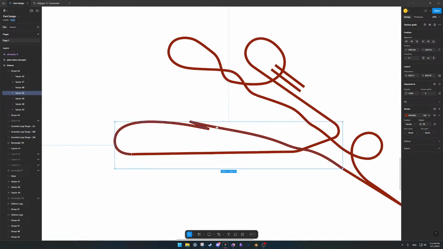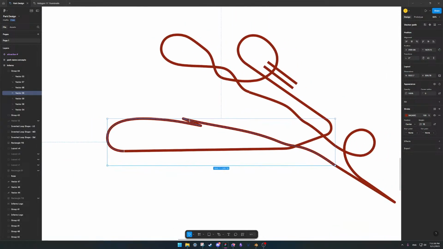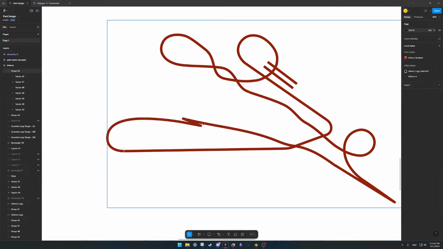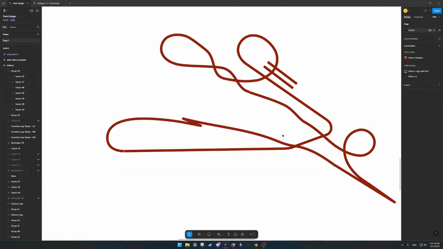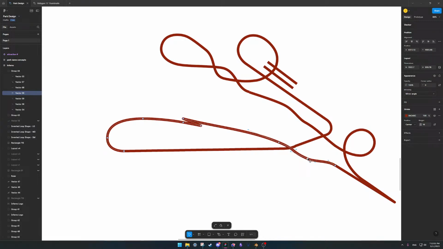Basically, you want your loops to make it so, or maybe it's this. Something like that. Then I'll fix that later, I say as I'm still adjusting it.